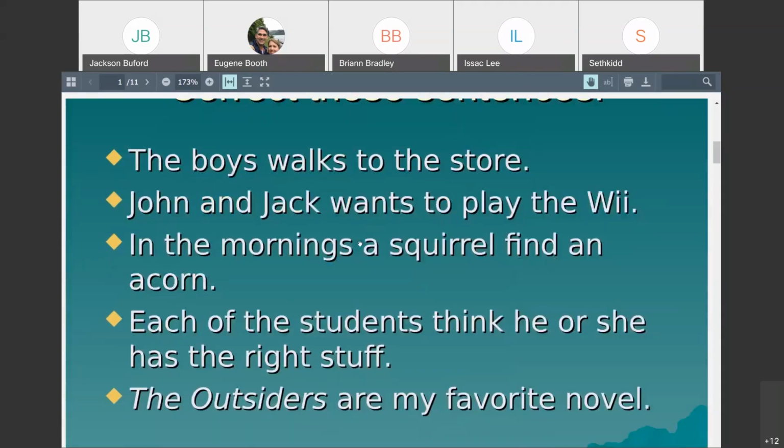Okay, here's what I want you to do. I'm going to give you a minute. There are 5 sentences right here. Every one of these 5 sentences is grammatically incorrect. Each one of these 5 sentences can be corrected by changing one word, and one word only. Now, we are going to keep it in present tense. We're not going to change it by adding an ed to a verb. We're not going to take it past tense. We've got to stay in present tense.